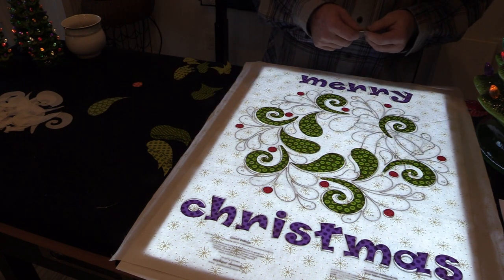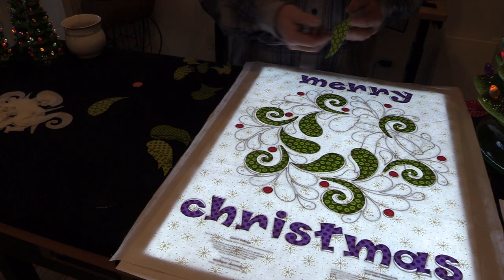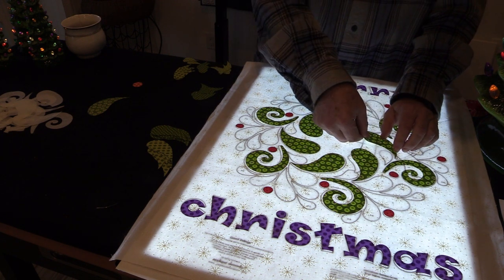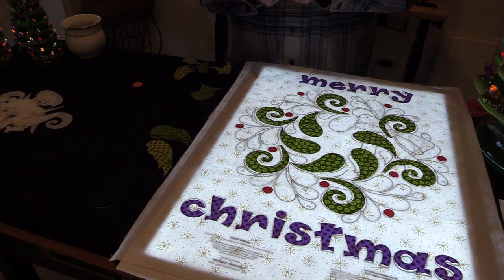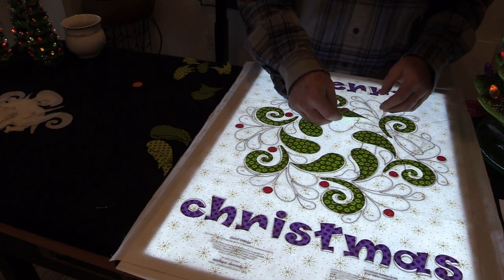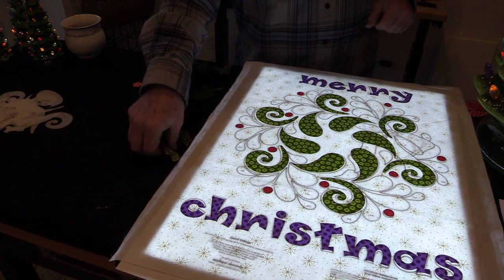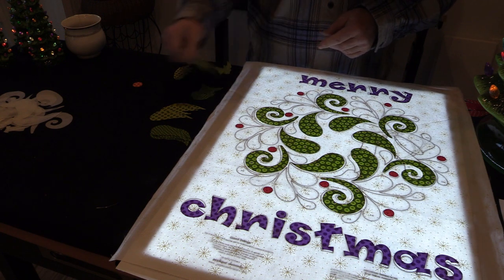There's a lot going on here, so you really have to pay attention to where the pieces start and stop, what is underneath what other pieces. But by doing these one section, one piece at a time, I think it really helps to define where things go and help you not be confused about the different pieces. So let's see what we could do next.